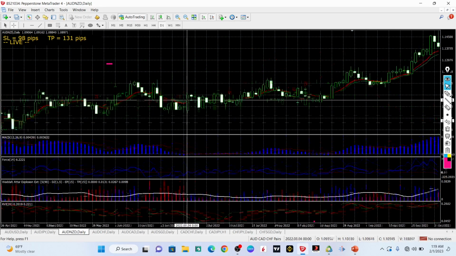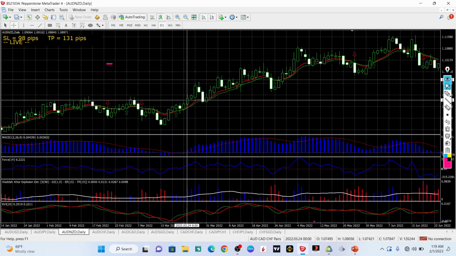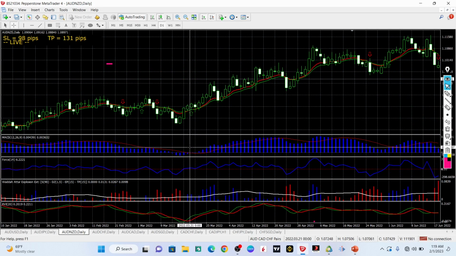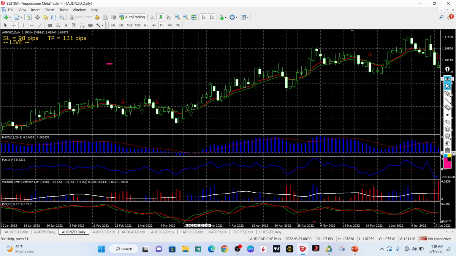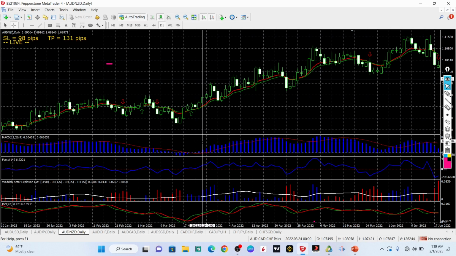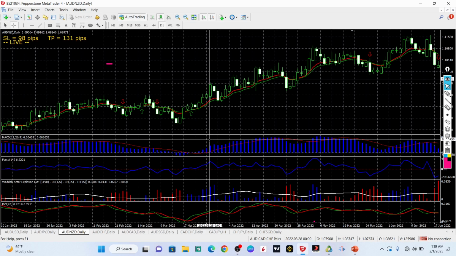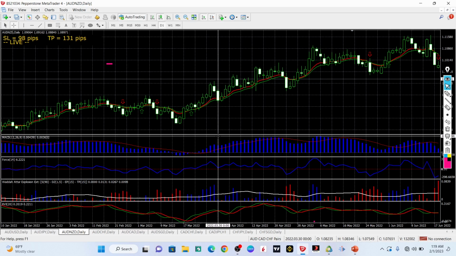So let's try to look for another scenario. For example, if you had a buy order from here, because everything says that we are buying, and then you move on to the second candle, you look at the exit indicator, it says we are in. Move on to another candle, exit indicator says we are in. Move on to another candle, it says we are still in, and then you exit from here. That is how you exit with this exit indicator.